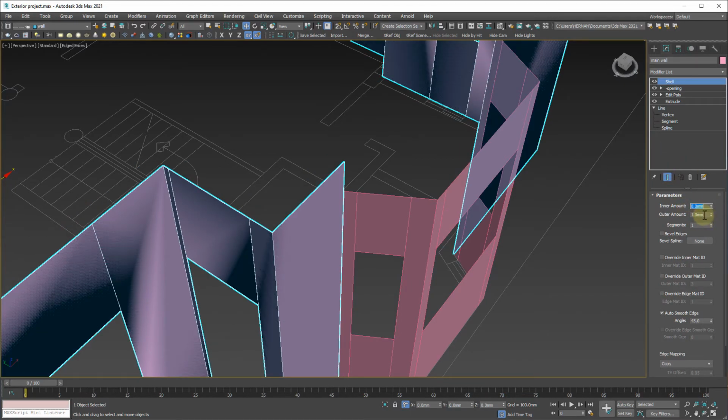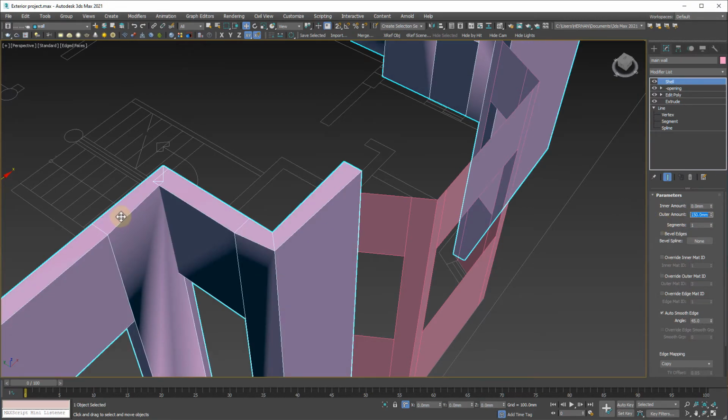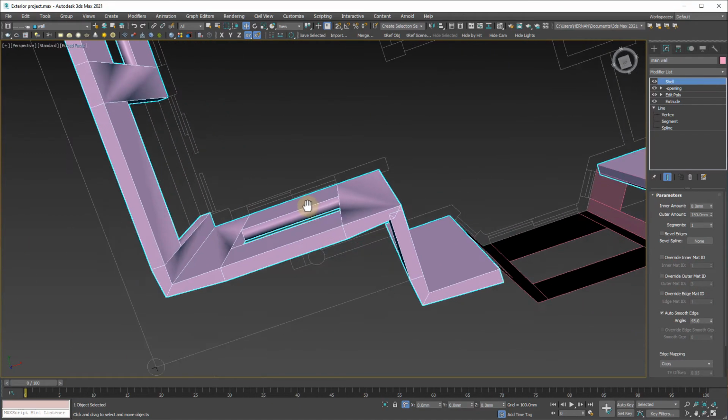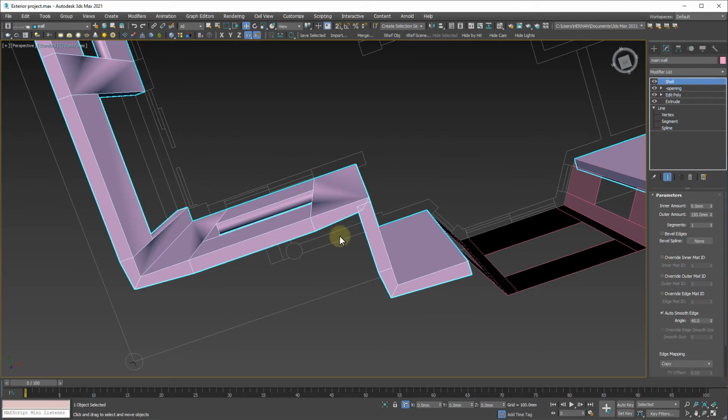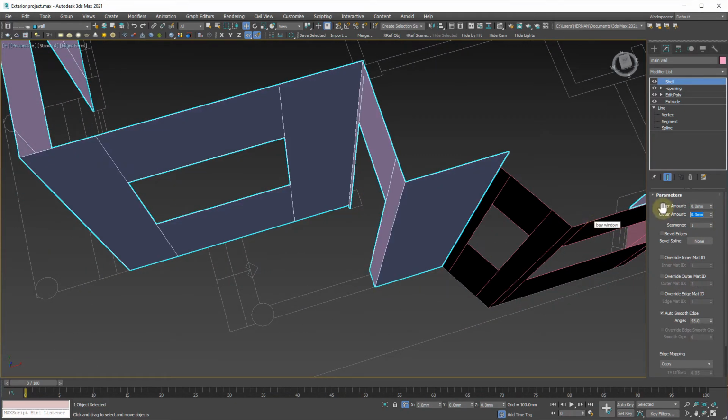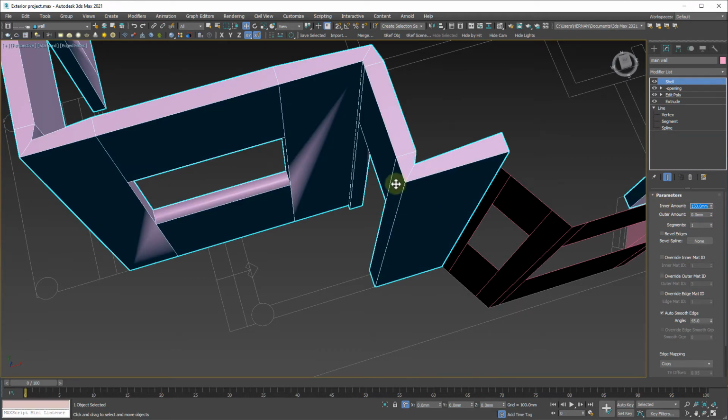Since we traced the floor plan on the outer part of your perimeter wall, we're going to use the inner amount, which is 150.